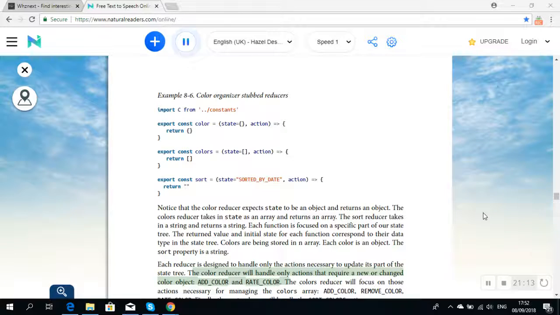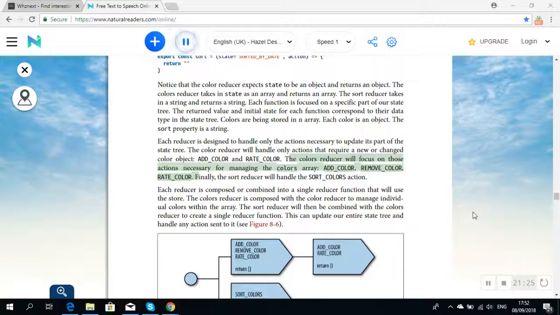The color reducer will handle only actions that require a new or changed color object: add color and rate color. The colors reducer will focus on those actions necessary for managing the colors array: add color, remove color, rate color. Initially, the sort reducer will handle the sort colors action.